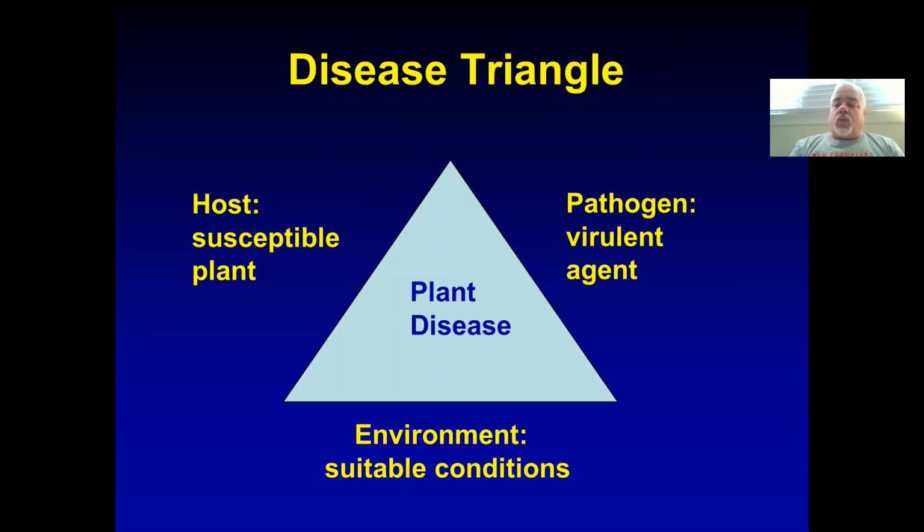So if I had to say there's one slide to really study the most, this is it. This is the slide. And you need to know this disease triangle. You need all three components or all three legs of the triangle in order to have a possibility of disease. If all three of these things come together, you might get disease. You might not. It's not a guarantee.